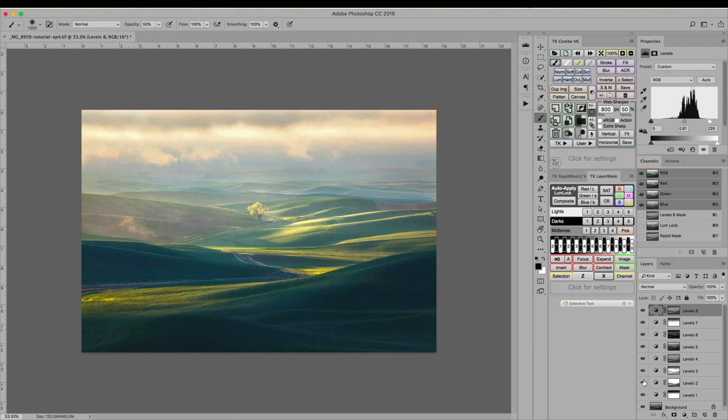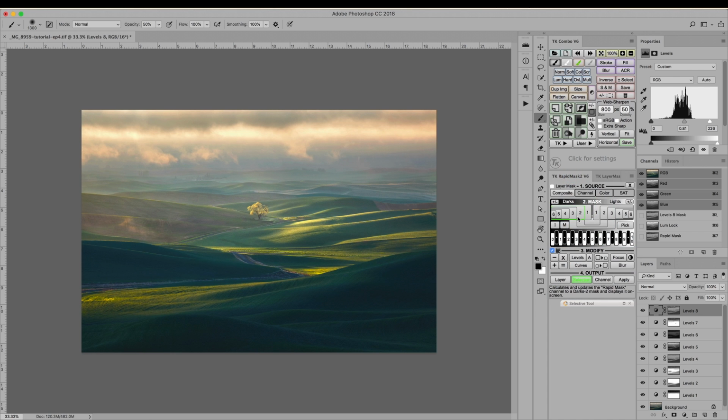Definitely not that one. Yep, there's definitely some shadow tones to be recovered in the second one here. That one looks fine. There's definitely some in the fourth one as well. I can recover some of that. And that's a good start. So let me just deselect and make sure that there's no active selections. And now I'm going to load a luminosity selection, just a darks 3 to help isolate those. So I'm going to go back to the rapid mask module here, and I'm going to load a darks 3.